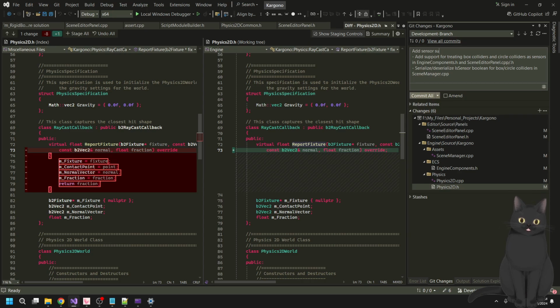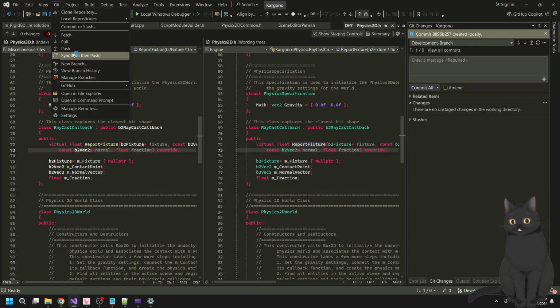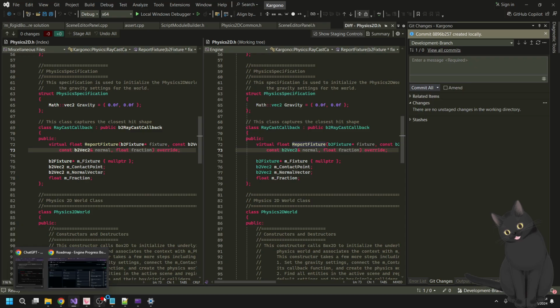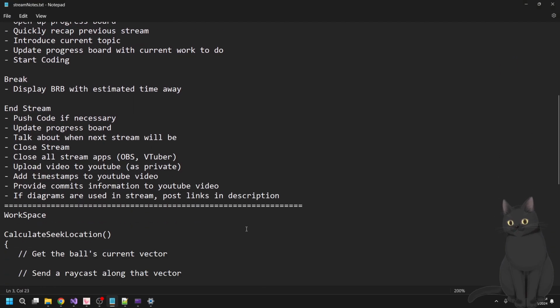Add sensor support in editor and engine for physics colliders. All right. So I'll go ahead and push that later. Let me see what else so I don't forget.